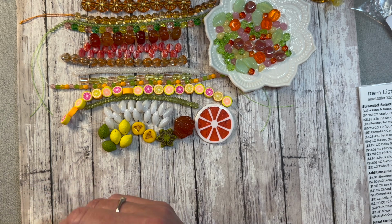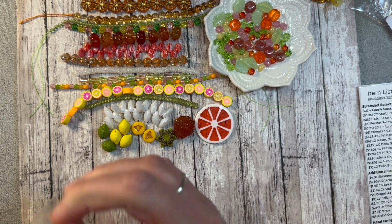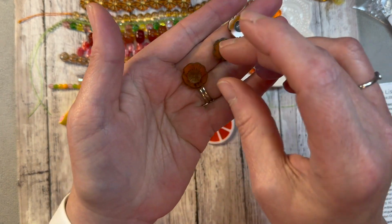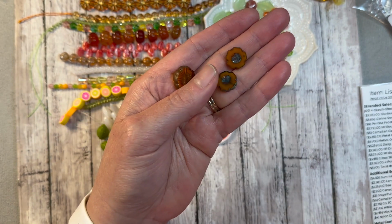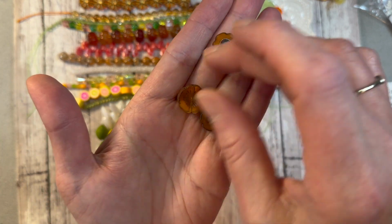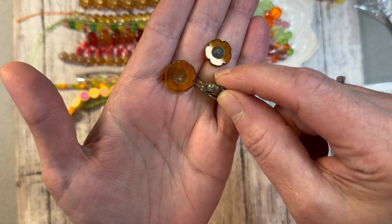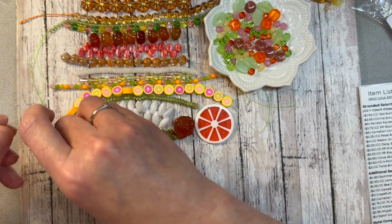Then next we have some hibiscus flowers. There we go. Czech Glass Table Cut Hibiscus Flower Orange Amber Picasso Mix. You get 3 pieces, 2 smaller and a bigger one. And they are 14 to 16 millimeters, and they are really pretty. So they're more of that ambery, orangey color with the little Picasso around the sides and in the middle there. Really pretty little set.